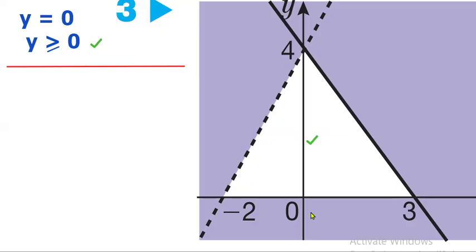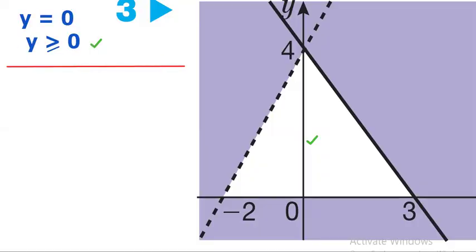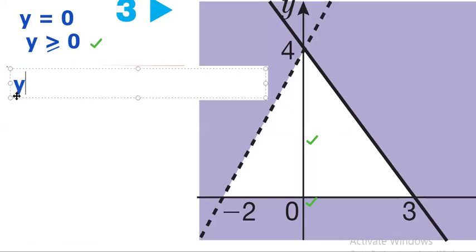So we finished the first line, which is here. So the first line is done. Now let's talk about the other lines. This one is done. Let's talk about the other lines. Let's start with this one. This one, same idea. We're going to use y equals mx plus c. We'll notice that the y-intercept is 4 here. The y-intercept is 4. So let's write the equation, which is y equals mx plus c.